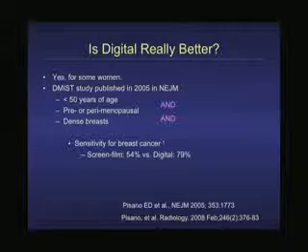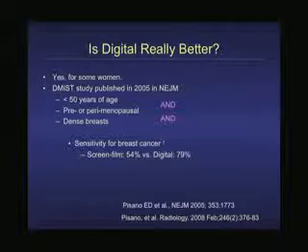However, that same group of researchers revised that slightly in 2008 and said, when we really looked at the subgroups, they have to have all three. It wasn't just being less than 50 or having dense breasts, you had to have all three. And in that group, they found that screen film was more sensitive, 54%, compared to digital, which was 79%.